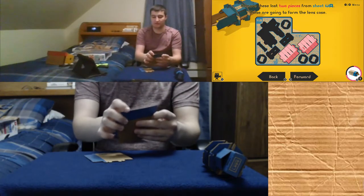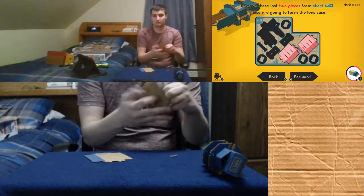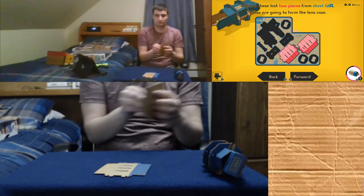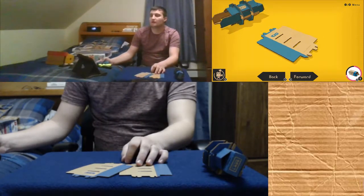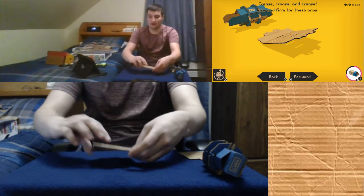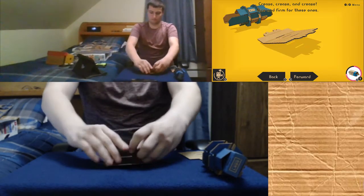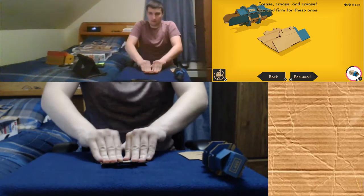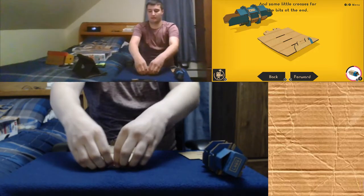Alright, they each have 3 thin holes that need to be punched out. That's the 3 on that. And the 3 on that. Alright, first up is the one with the Joy-Con. Fold along the 5 fold lines. One, 2, 3. And the little tabs, 4. And the other tab, 5.